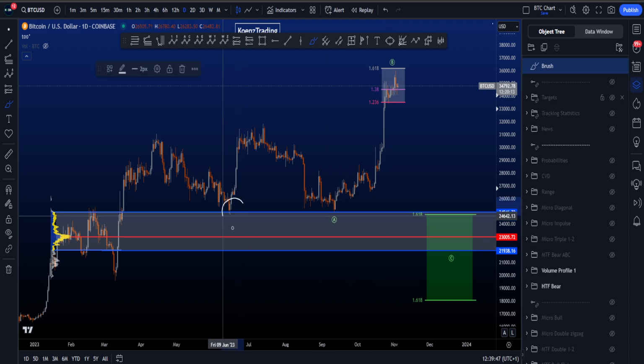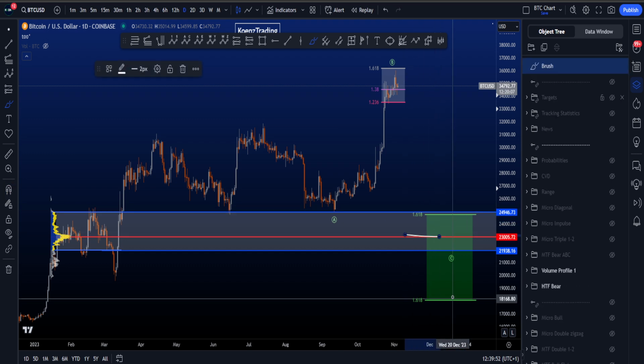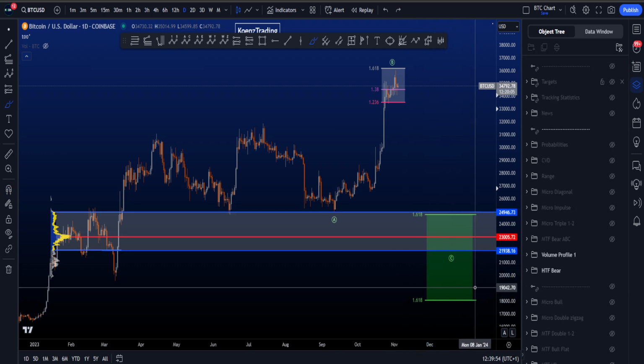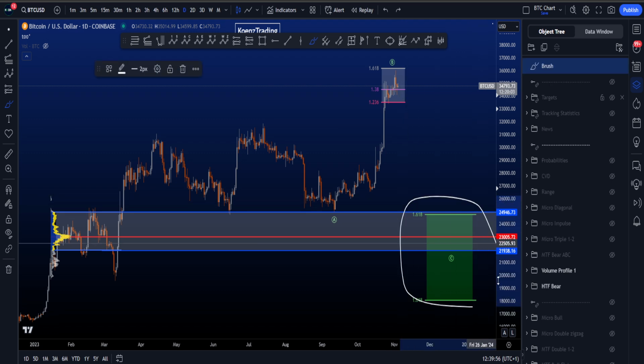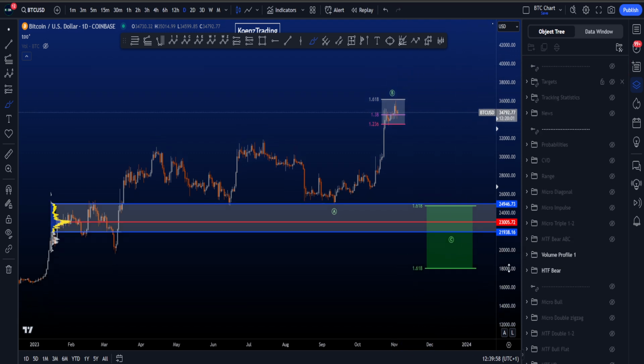We tested the value area high twice for support. Third time of asking, high probability, it's going to fill. We're going to move to 23k or then 21.9k, which as you can see is also nicely positioned inside this wave C target area. Now that means that wave B then has to be a 3-wave structure, because as mentioned, we're looking for a 3-3-5.